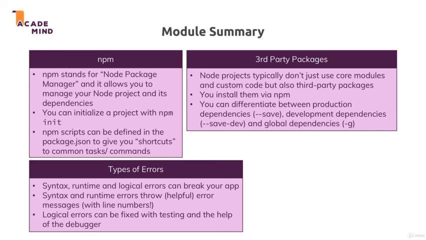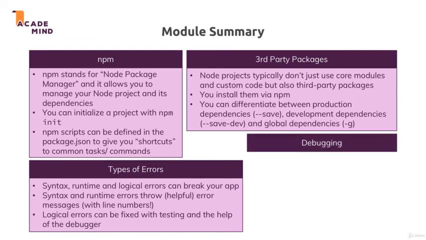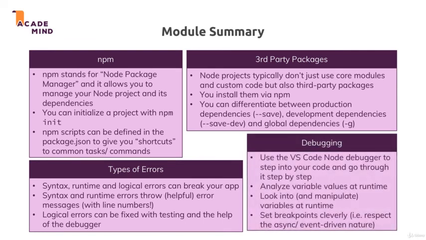Logical errors often are more difficult to fix, but you can fix them often with a lot of testing and possibly the help of the debugger, which you learned how to use with the help of Visual Studio Code in this section. Speaking of debugging, debugging can be a helpful process because you can use VS Code or debuggers of other IDEs that can be used with Node to look into your code whilst it's running and step through it step by step.